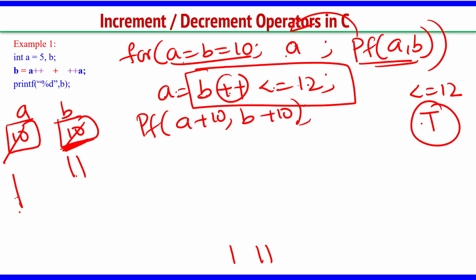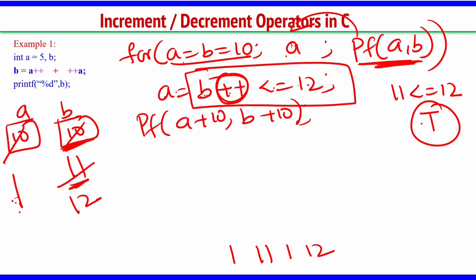This plus plus I will do it later. What is the current value of B? It is 11. 11 less than or equal to 12. This is true. Since it is true, A value will be 1, same, no change. But there is something pending on B, that is plus plus. Because of this, it becomes 12. Now from here go back to the increment-decrement part, but there is a printf statement instead of that. I have to do that. So it will print values of A and B, that is A is 1, B is 12: 1 and 12.